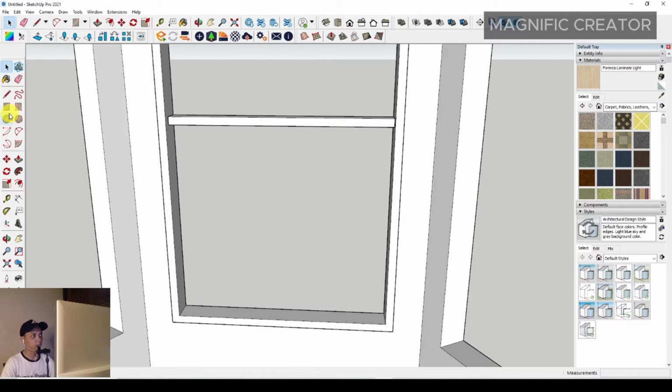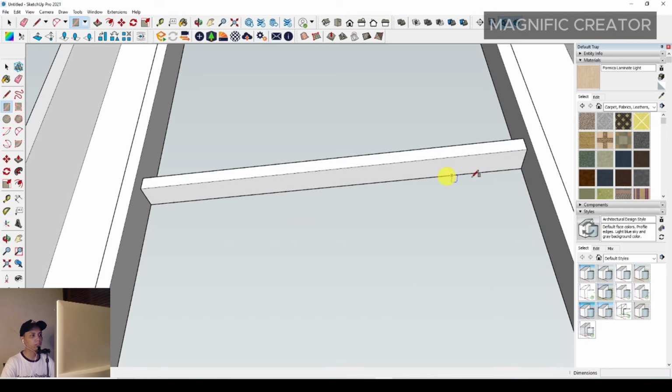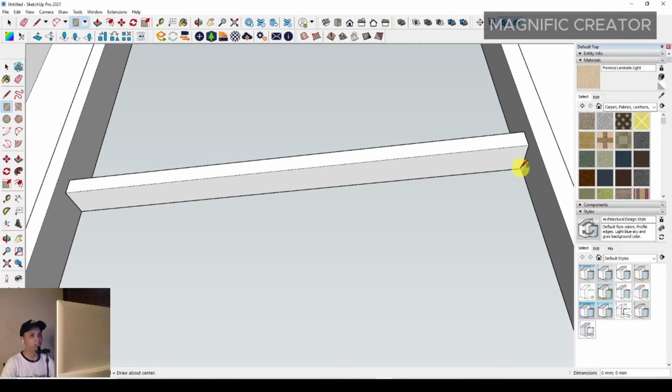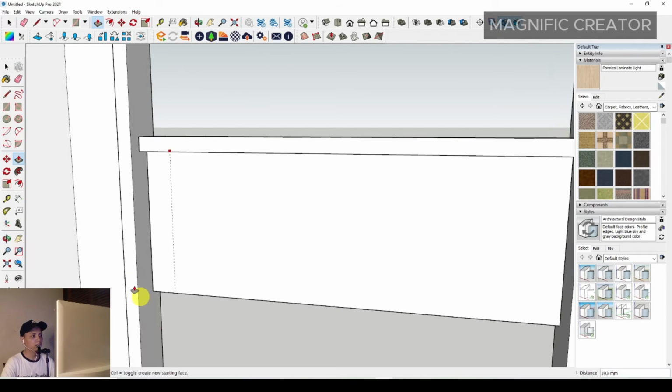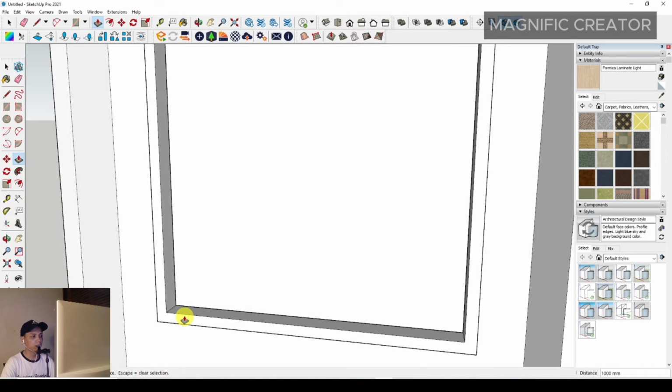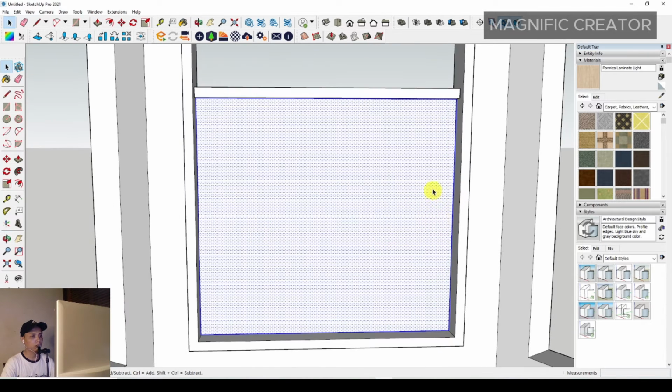Then you have to make a rectangle right here. You have to make a rectangle with this horizontal frame, and you can set the window leaf thickness. I set the thickness to around 40, and I just push it down, and set the window leaf frame to around 50 millimeter, right?